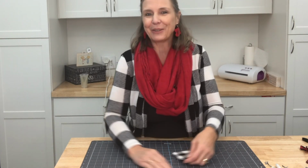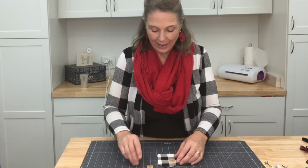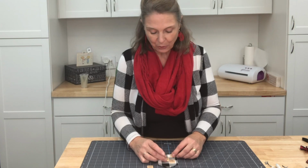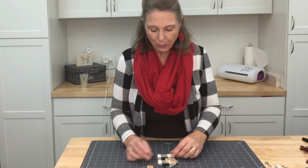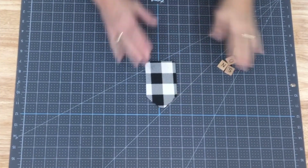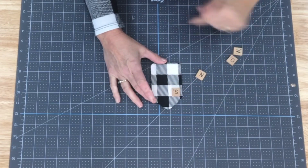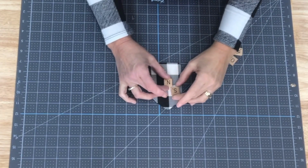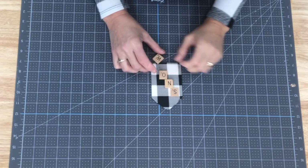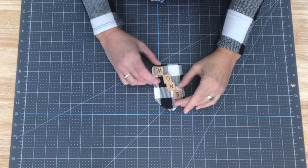Whoops, tried to show you guys and they were sliding right off. So I'm gonna go ahead and get my camera angle changed a little bit, so I can show you a closer up view of me putting on these ornament pieces. Okay, so this is a little bit better view for you to be able to see me putting the Scrabble pieces on. What I like to do is just play and see how it's gonna fit best on my ornament. And that looks about right.